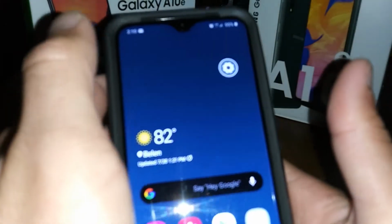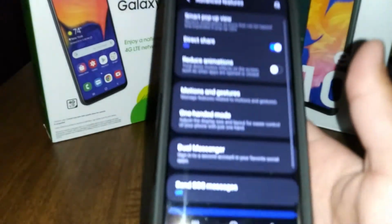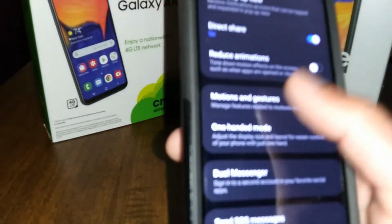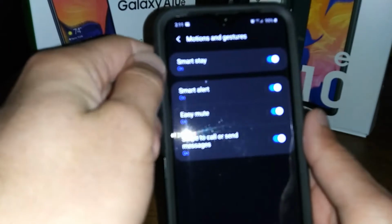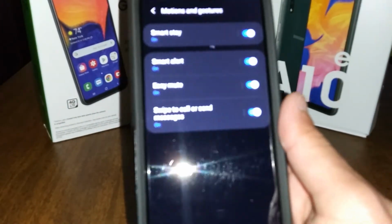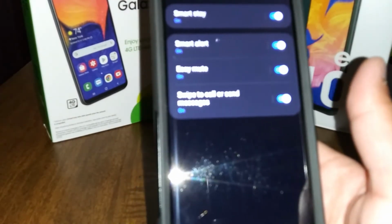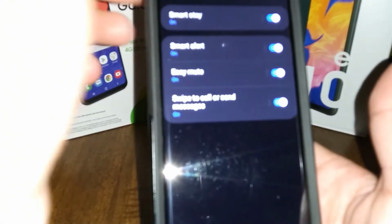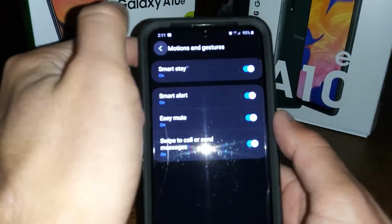And let's get back into full screen. Alright, there it is. Okay, so of course you got your pop-up view. So motions and gestures, let's take a look at that real quick, just in case. You got Smart Stay. What that is, as long as you're looking at the phone, it's going to stay on. So the camera is actually looking at your eyes. As long as you're looking at the display, you should be fine.